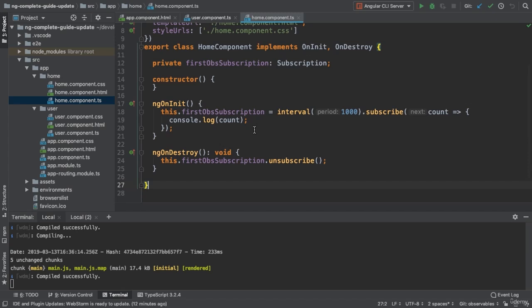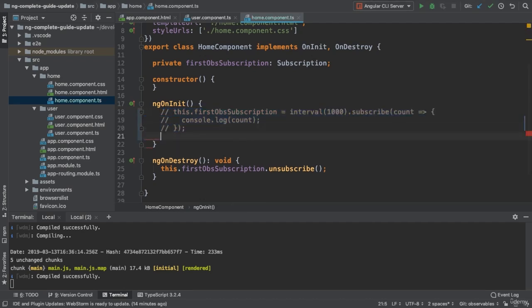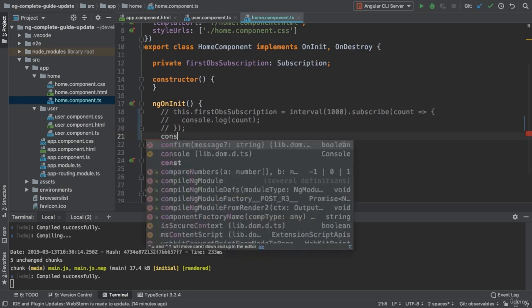So I promised you a custom observable to understand its internals, and what I gave you was interval. Now, it's closer to a custom observable because it's not coming from some Angular feature, but still this of course is kind of a utility function that gives us a predefined observable that fires a number every second. Well, actually, we can rebuild this manually. Let's comment out this code and let's build a real custom observable now.